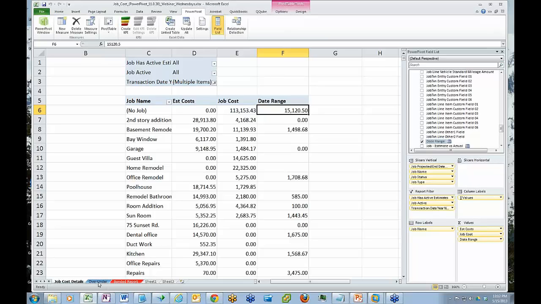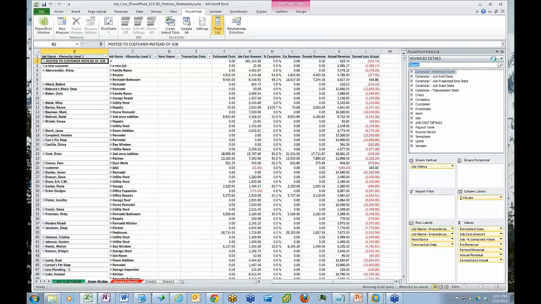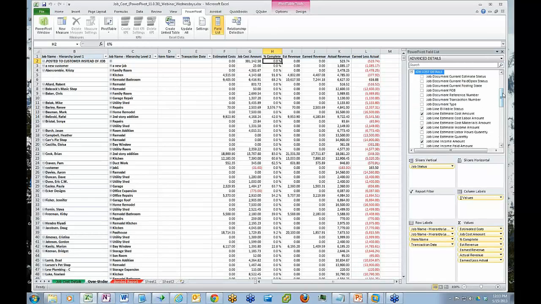labor analysis and the time tracking. I've included two other reports in here. These are typical. This is an over-under report here, right? And all you're doing is trying to arrive at under billings that appear as an asset, and over billings that appear as a liability, to book into your balance sheet. And all of these pieces are sitting here. You can see how it created these formulas, right?